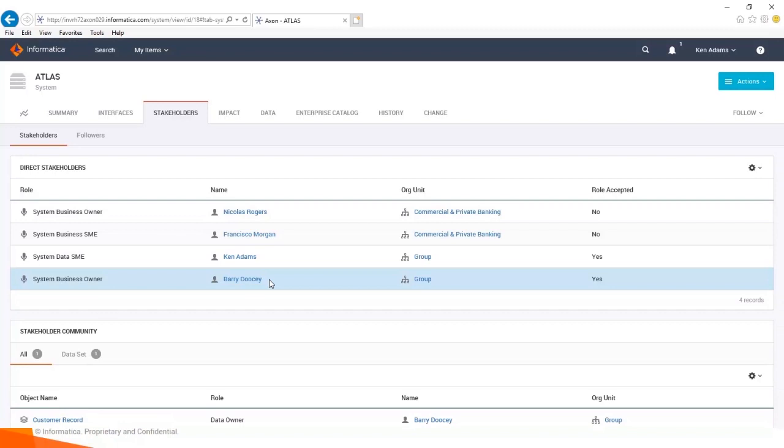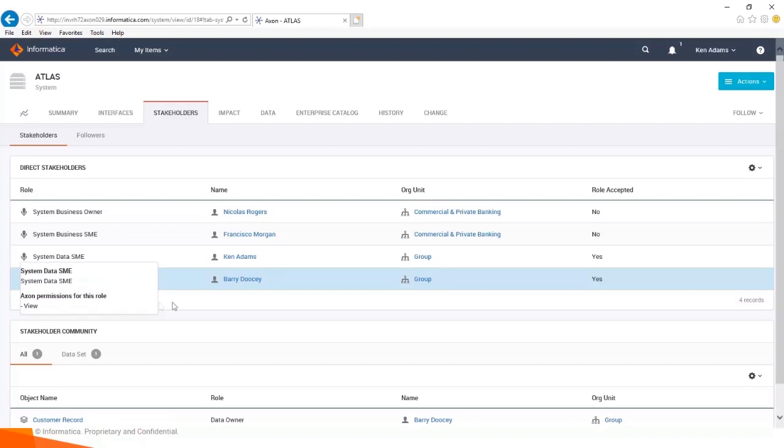Different roles can be configured for any facet. Some roles will allow edit and others won't. We will describe these permissions shortly. Note that from the Stakeholder tab, it is easy to see what permissions have been assigned to any given role. If we click on the microphone icon beside the System Data SME, which is the role that has been assigned to Ken, we can see that this role has been assigned the view permission.